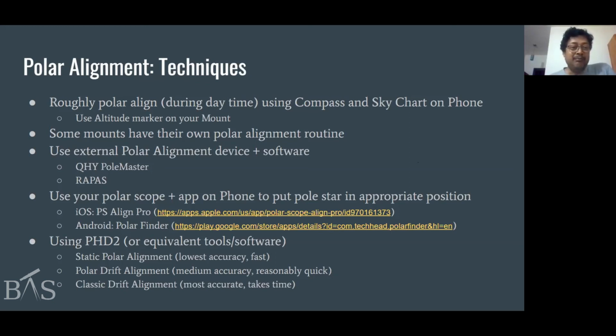Some kind of polar alignment device plus software, or your mount itself might come with a polar alignment scope. Use all those methods to get closer. The Pole Master kind of method claims, again I have not checked, that you can get as good a polar alignment as it can be. I frankly have no experience with either of them. There are hundreds and hundreds of methods of polar aligning. If you just search on Google, there will be pages and pages of results. This is one of the crux of long exposure, long focal length astrophotography.